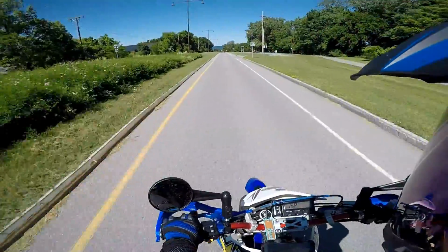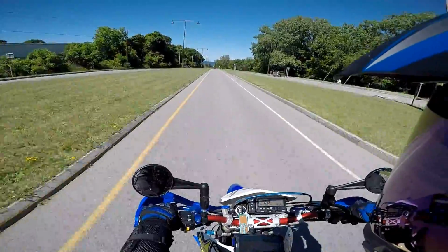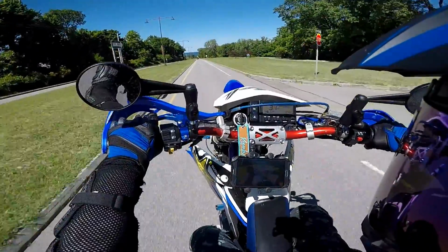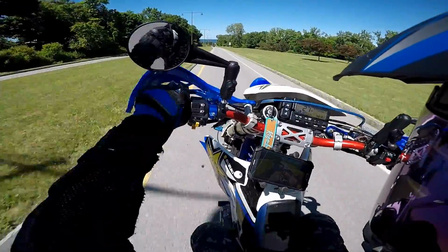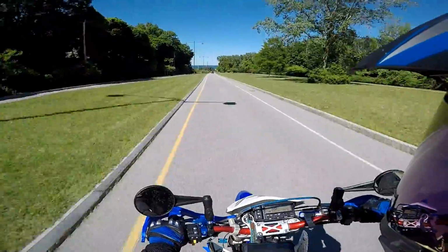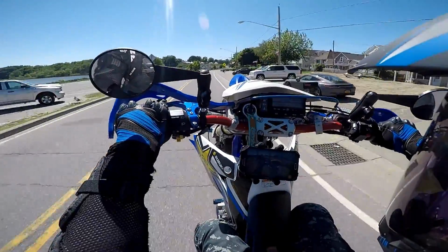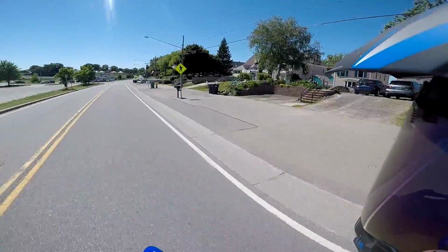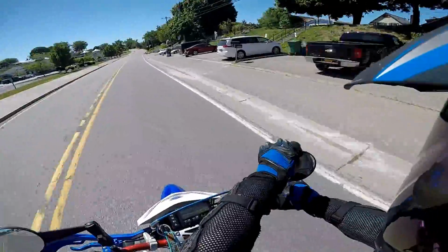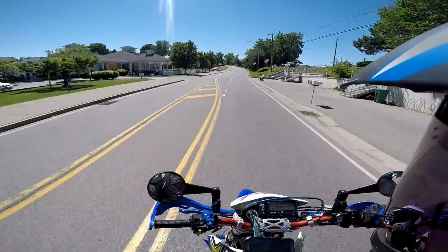Okay. Third gear, 27 miles an hour, full throttle, slip the clutch, yank. Back brake. Brought it up, second gear, clutch up, brought it up, tap the back brake, bring it down.